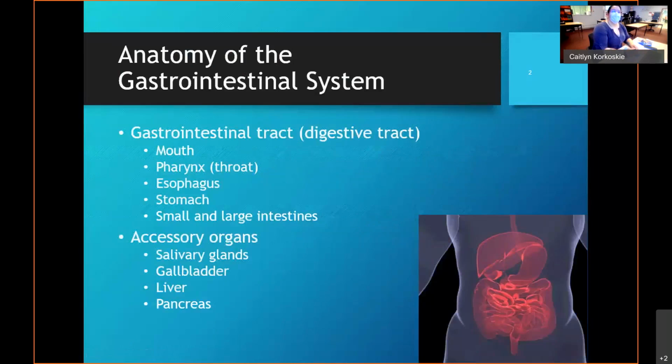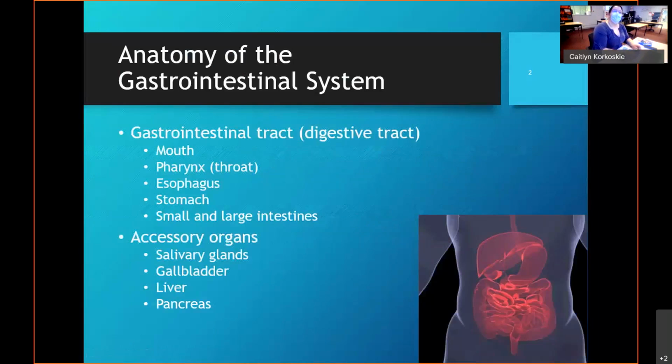So I'm not going to just read off everything on the slide. I'm going to talk a little bit about some information pertaining to each slide, because I know you guys can go back through and read the PowerPoint. You don't need me to read it to you. So I'm just going to talk about a few things.